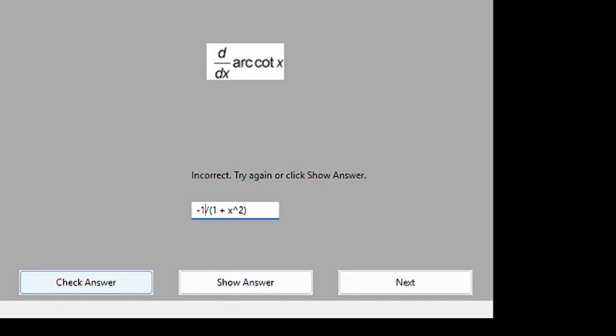something like this. But if the user keeps getting it wrong, they can check what the actual answer is by clicking on this button right here that says show answer. So right here the user can see what the correct answer is. So if the user does not get it right and doesn't want to keep trying, for example, I'm going to go back and do this, and then I'm going to click on show answer. And if the user gets the correct answer, then they can see correct. So then once the user has this done, they can move on to another identity, and it's going to be completely random.